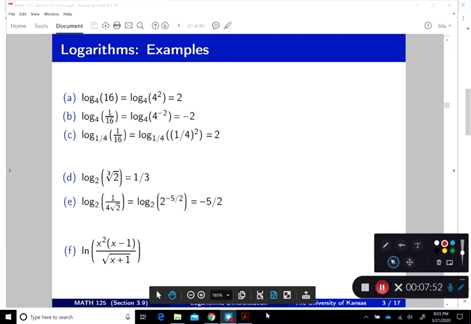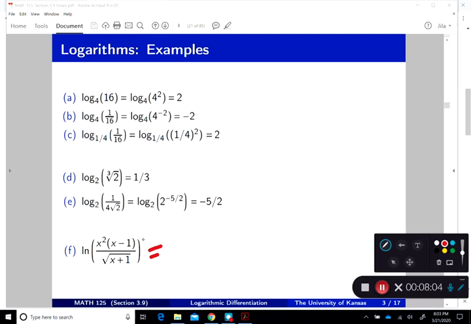How do we simplify this one, or expand this one, in a way that makes it easier to manipulate? And when I say manipulate, I like to talk about taking the derivative. In this case, if I expand this, it's going to make it a little easier. So it's the natural log of a quotient, so I can write it as the difference of two logs.